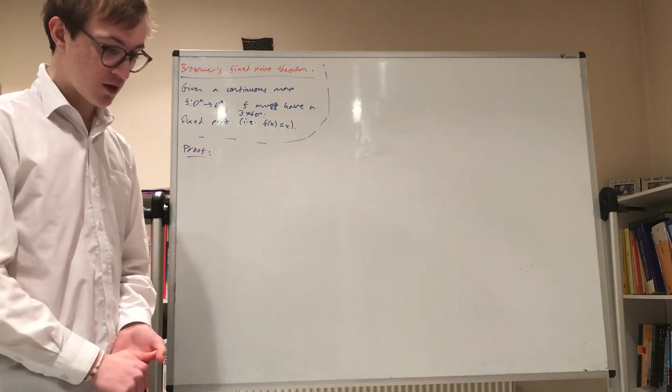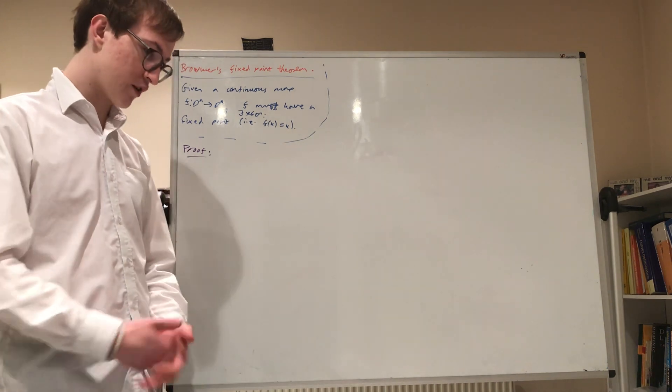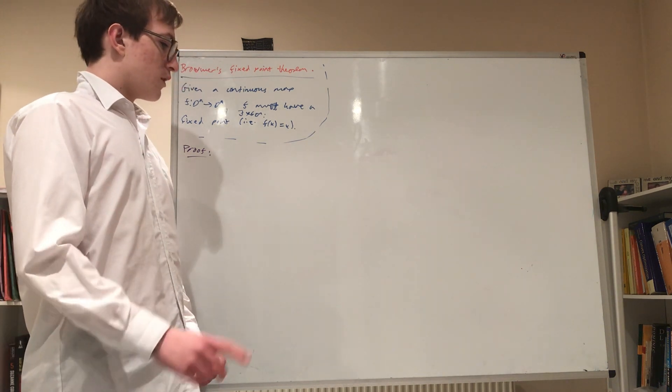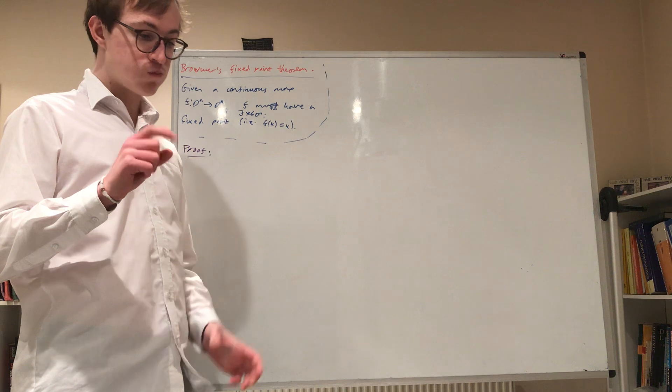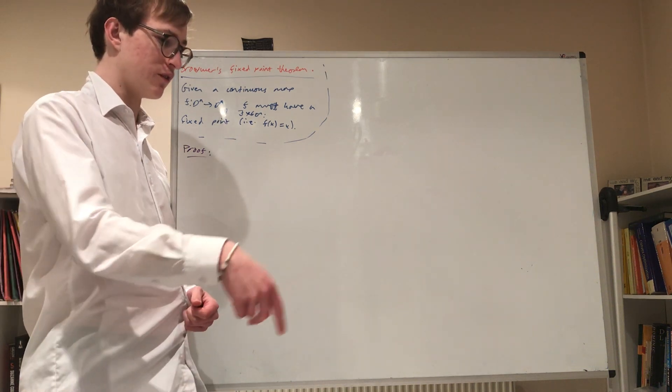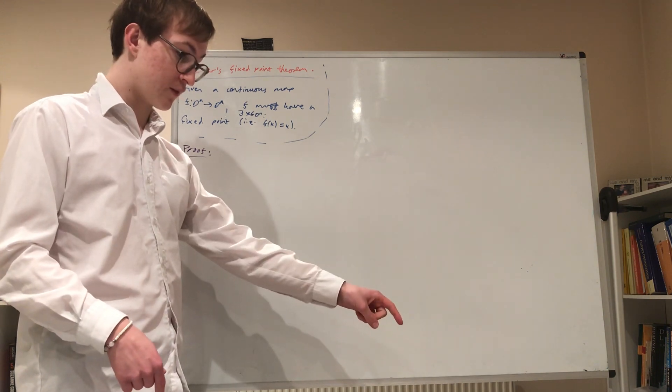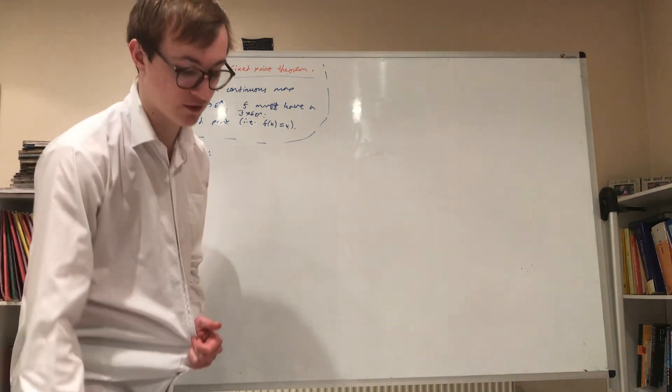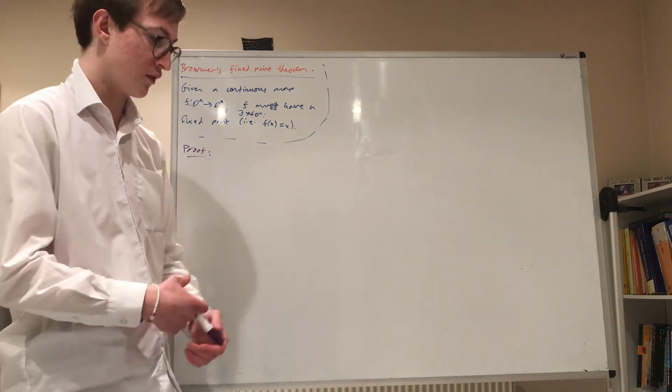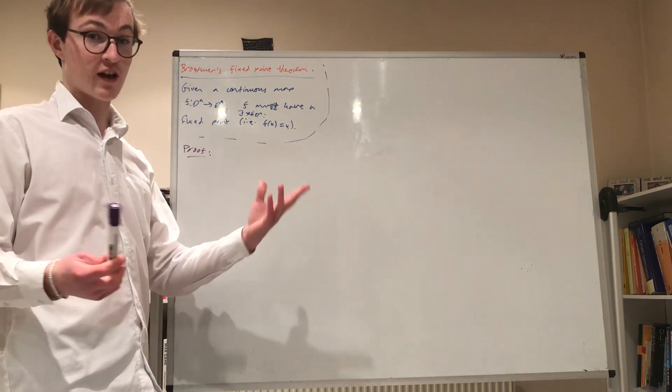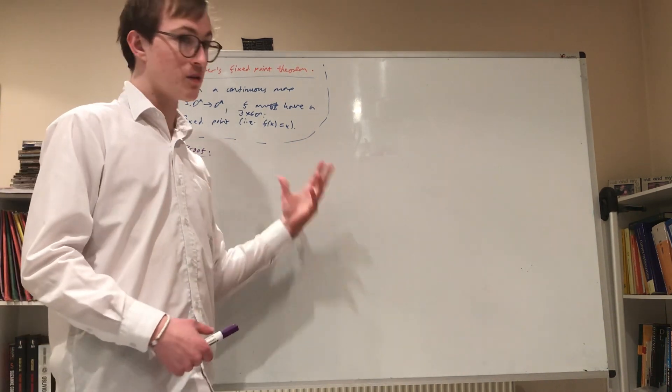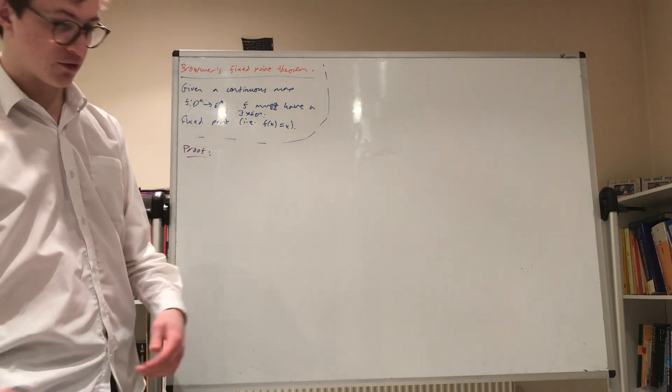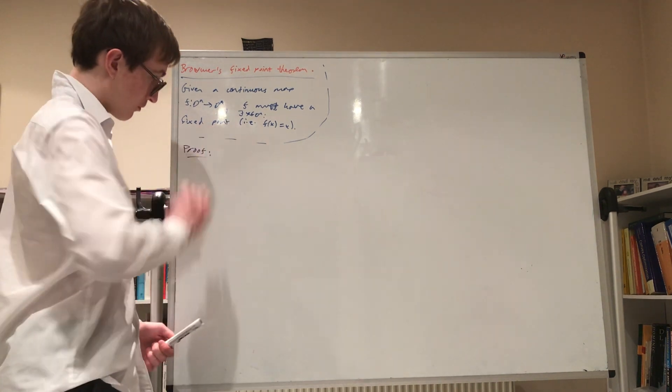So, if you want an intuitive explanation of this, if you have a bunch of sugar, you pour it into a cup of tea, you stir it, there will always be one bit of sugar that is not moving. And, of course, it's a bit unintuitive, because when you look at that bit of sugar, it's moving, and then you look at the point that was fixed a second ago, and it starts moving, but then this one is fixed. But at least one of them will be fixed, assuming that your cup is a perfect disk, and so on and so forth. But when you stir it, I think that's actually, amusingly, I think that's how Brouwer actually thought of this theorem originally, is that he was stirring his cup of sugar, and he realized, wait, there's always one bit that's fixed. And I'm going to prove it mathematically.